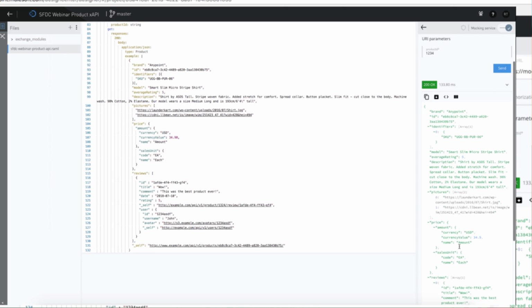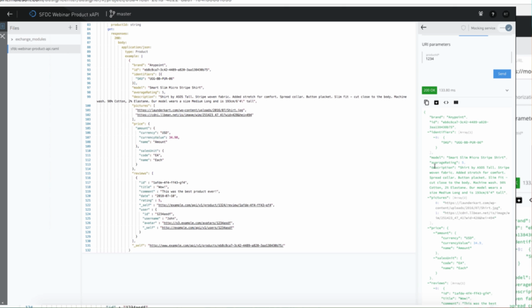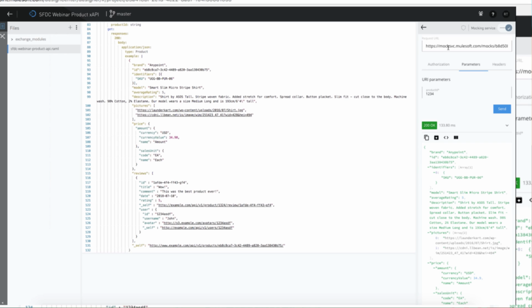And if you can imagine, I'm going to give this URL to Renee, who's going to be able to create a client application using this URL and use it against it.